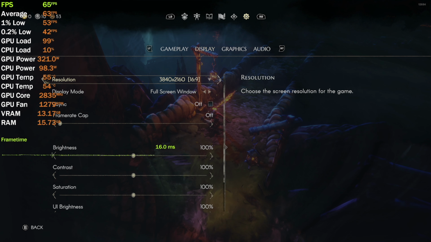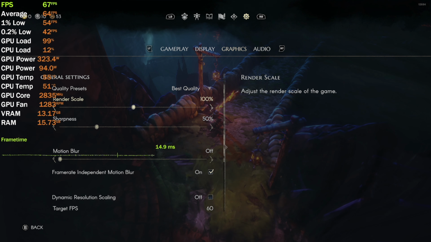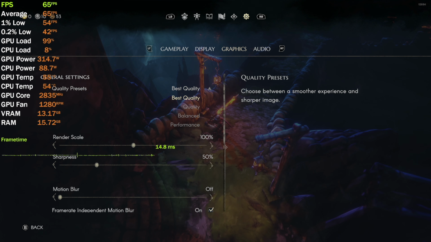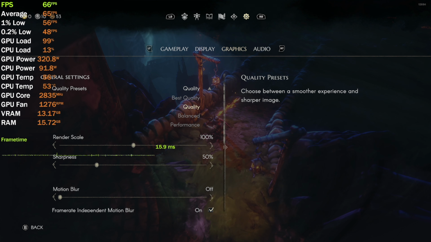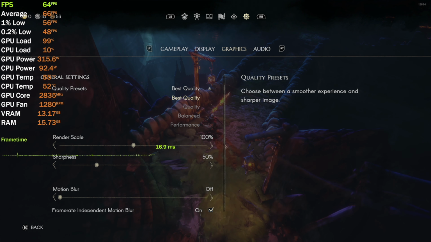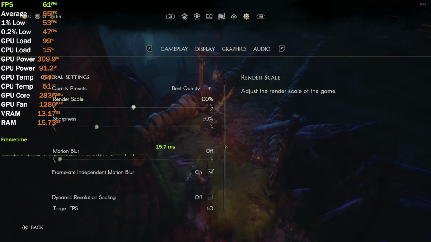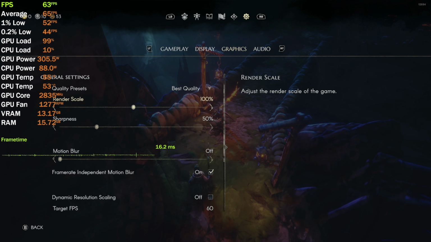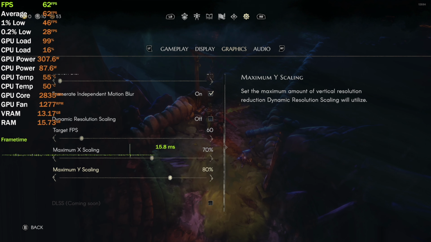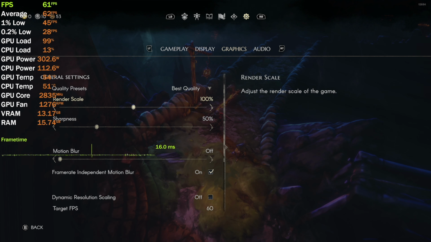Let's start our testing at 4K resolution. There's not much in terms of graphic settings, it's just the presets: best quality preset, quality balanced, and performance. We're gonna start with best quality. And there's also a render scale, which we are going to leave at 100. At the very bottom of the menu, it does say that DLSS is coming soon, so that might be interesting to test in future videos.